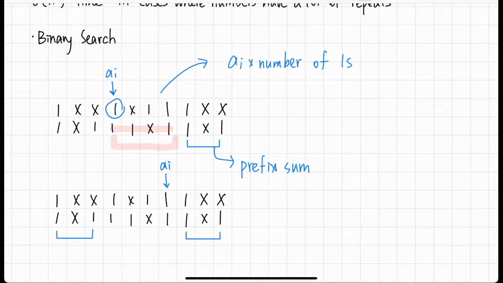So the number of operations in this region, if we want to flip this number to this number, would be up to here.